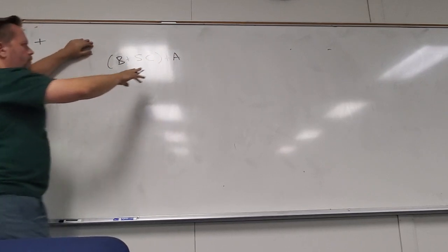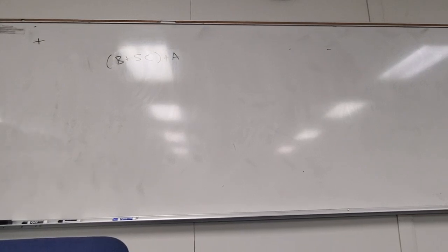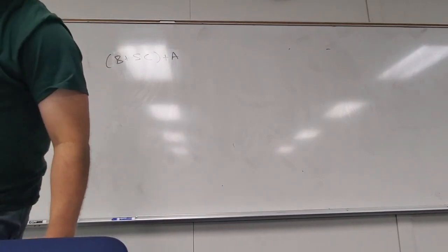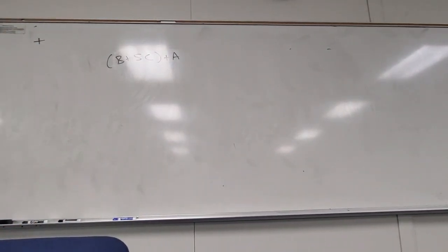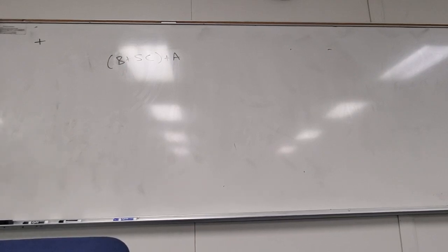If I just said what's B plus C, could everybody look at the table? What is just B plus C? Yeah, B plus C is B. In fact, let me ask a real quick question that I could ask from the test: what is the identity element? What does additive identity mean? When you operate using that with addition, it shouldn't change the number. So what is the thing I add and it stays the same? C. Do you see that? A plus C is A, B plus C is B, C plus C is C. It stays the same. I didn't ask that question, but I could.